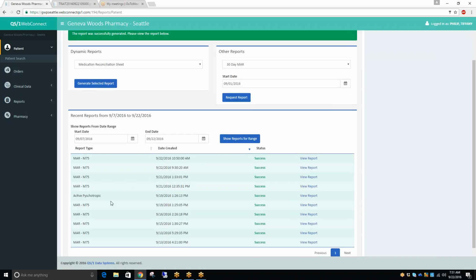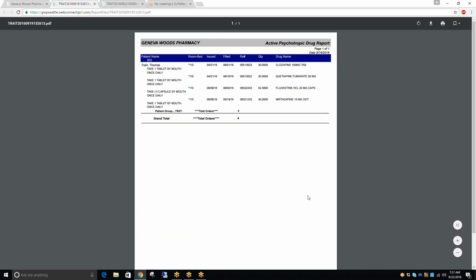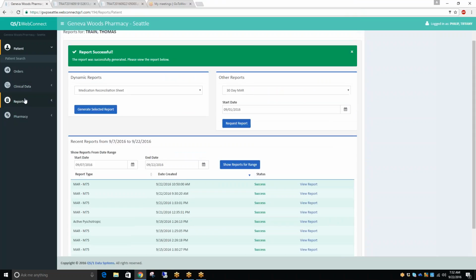And they all kind of look the same. So I'm just going to go ahead and show you an example of the psych report here. Sometimes when a resident sees a psych doctor, they don't want to see everything. They maybe just want to see those meds that they're prescribing. And so this is just a good spot for you to generate that report. Okay. All right. So that does conclude reports.